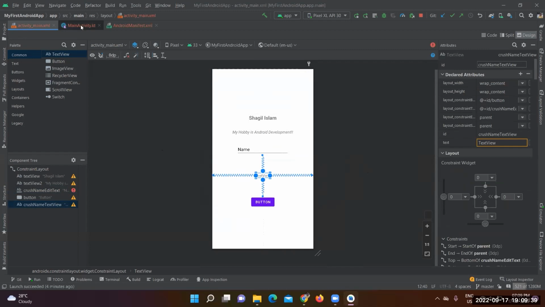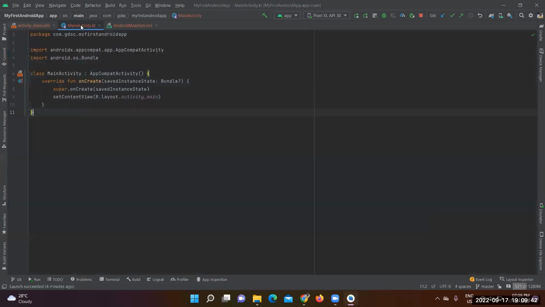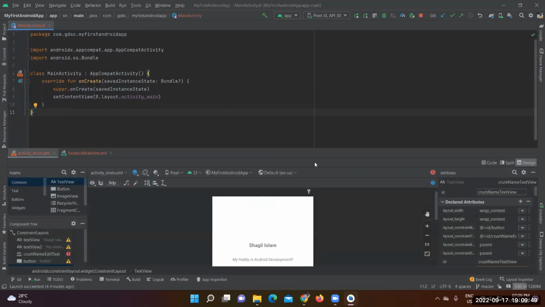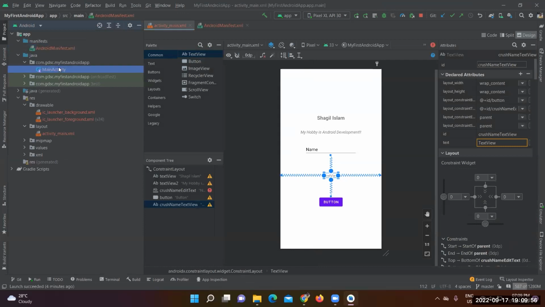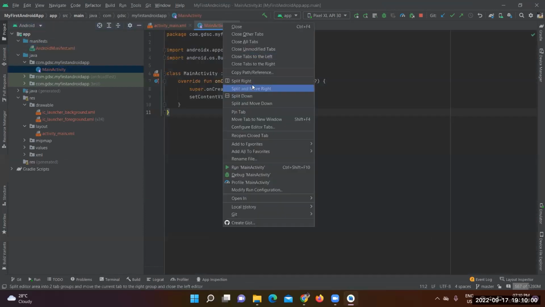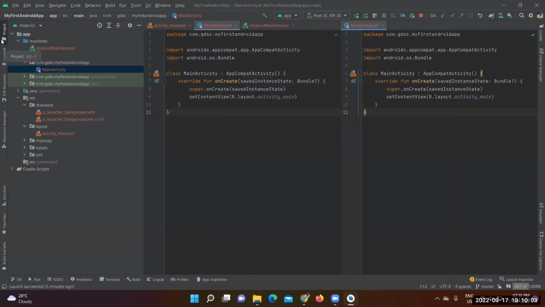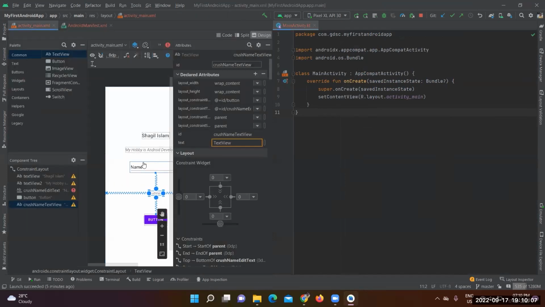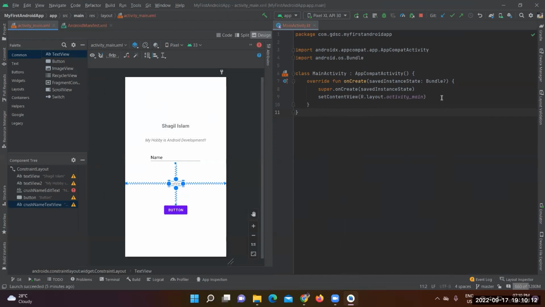Right? Now from this part, we will go to our main activity file and then do the fun. Let's drop it here in a new window. Oh, sorry. Like this. Close it. Main activity and split it right. Yep, that's what I want to do. So split it right. Close this one and just keep the view in front of us. Fine. Minimize it and keep the view in front of us.